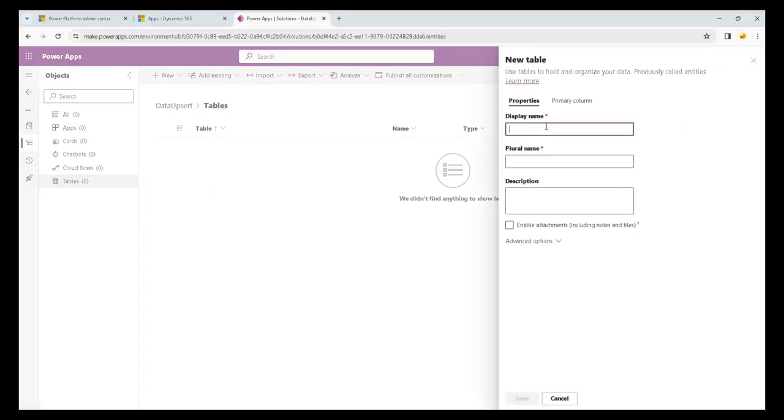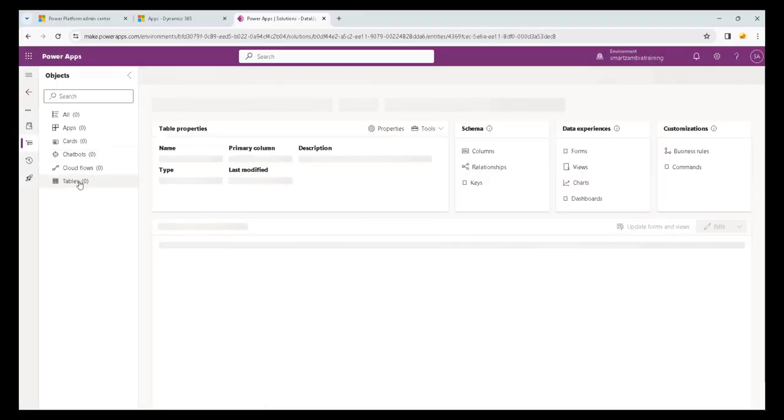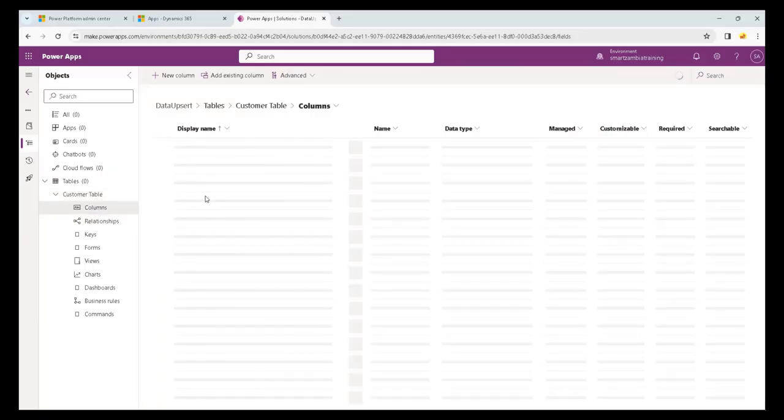I'm going to call this table customer table, something like this. Then I'll save this. Then add now the columns that we have.